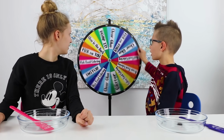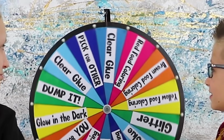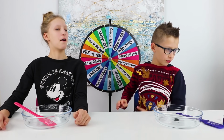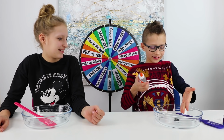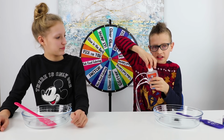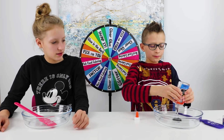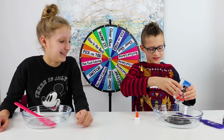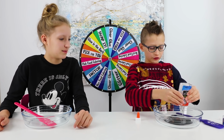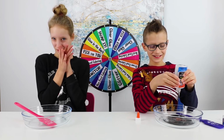Okay, 3, 2, 1, drop it. Clear glue. Ooh, oh, I thought you were gonna get dump it for a second. I was gonna be, but you can't really dump that. Okay, open this up. So it's literally gonna be brown. Brown, very dark brown slime so far. Not excited for the future. I'm super excited.